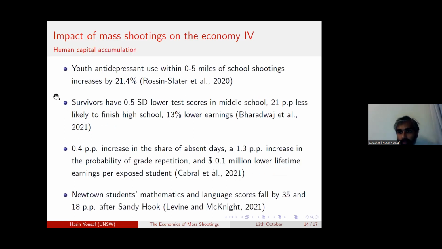Now, one interesting aspect is that this literature is growing pretty substantially, and there is pretty robust evidence now that mass shootings also impact human capital accumulation. So what is the human capital accumulation impact of mass shootings? It's basically that when mass shootings occur in school, they not only impact the students directly in that period, but they are in their early phase of human capital. So they are in their learning phase, and going through a mass shooting in that phase has a spillover effect, which stays with them for the rest of their lives.